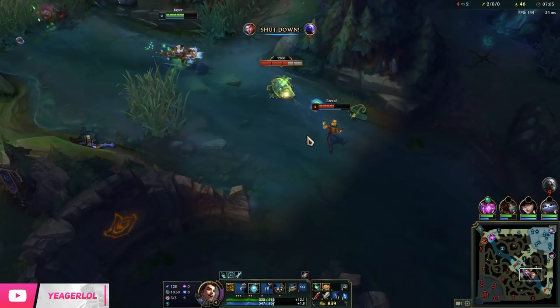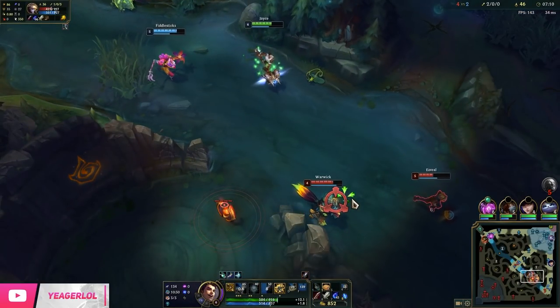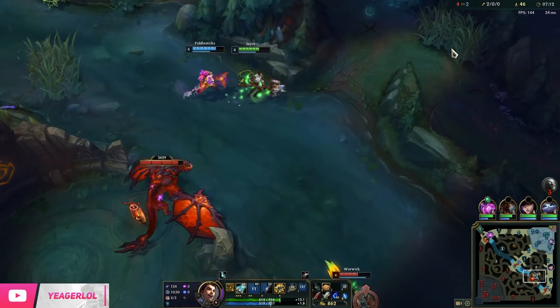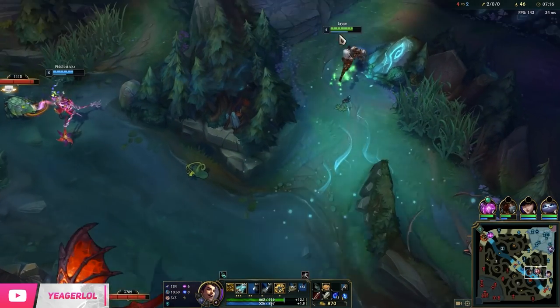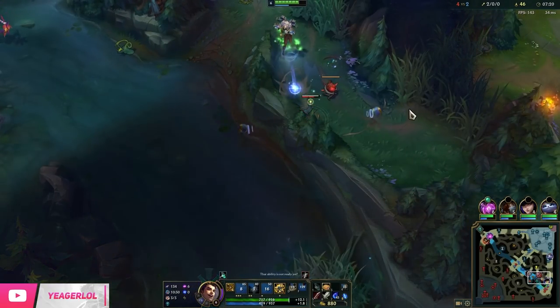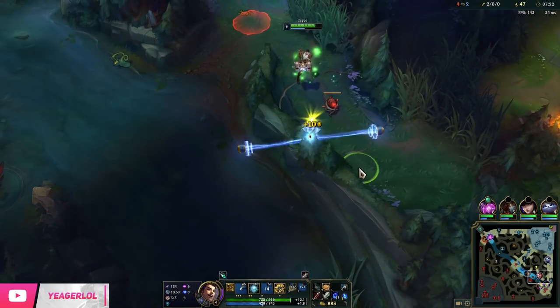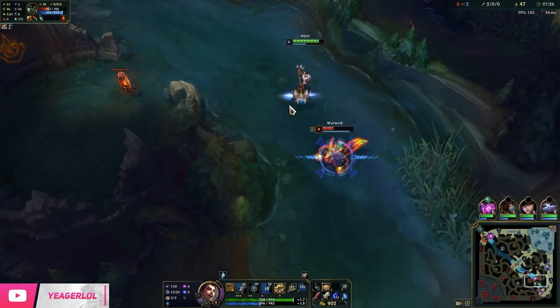So that is something you can use if the opponent has vision of you and they're trying to dodge your Q. Then you can use that because it makes it a lot harder for them to dodge it because of how fast it comes out. But if they don't have vision, then it's a lot safer to use it like this, like I did right here, because it's easier to aim, meaning that it's also a lot easier to hit.